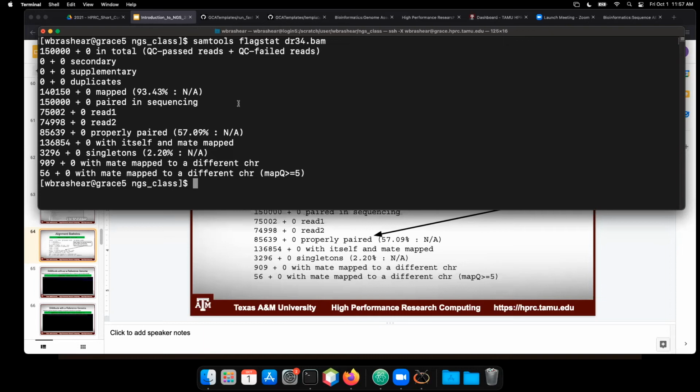So it looks like 93% of these mapped. However, only about 57% of these are properly paired. So that's not great. But this tool allows us to get that initial, essentially QC of the alignment, right?